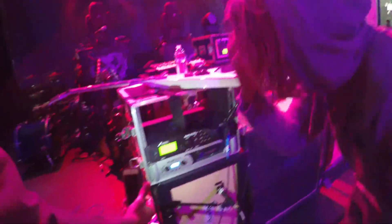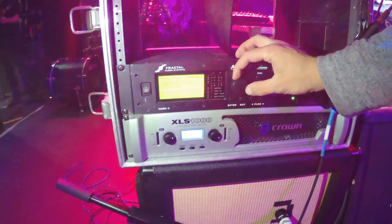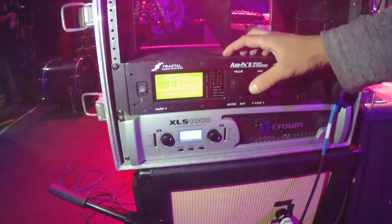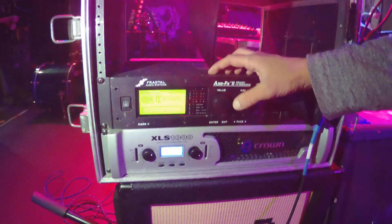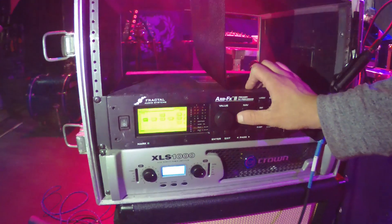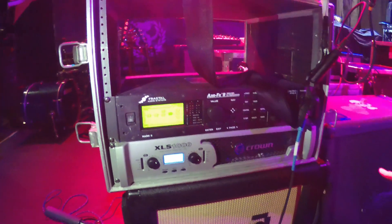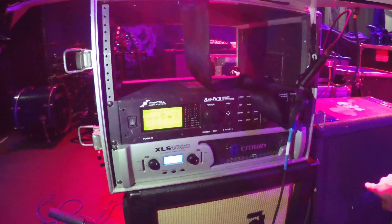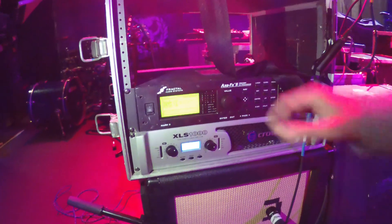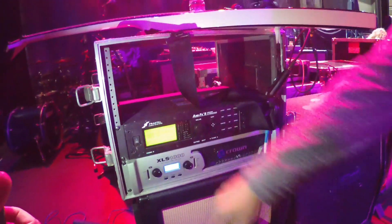For cleans, I'm using a Shiver and a vibrato — I'm really happy with that. I use a lot of phase and flange. I use this patch for a track called Waltz of Mad Men — it's got a lot of echoey, multi-delay type stuff. I like using two amps; I like the contrast of running certain amps through the Orange and through what I think is a 1960 USA Lead Marshall. I also use a dirty clean for when I'm not feeling my main clean — the Shiver — and that's all powered through the XLS 1000. Got two channels.